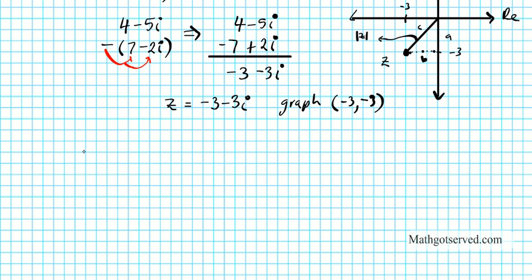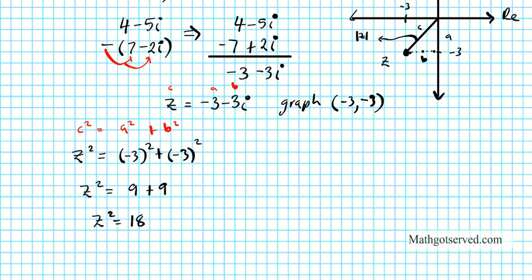So we're going to go Z square, which is like C square, is equal to A square, -3 square, plus B square, which is -3 square. Remember, Pythagorean theorem, C square equals A square plus B square. This is A, and this is B, and that's like C. So just put them all together, and this is what you get. Let's solve this for Z. We're going to have Z square equals -3 square is 9. -3 square is 9. If I add both of them, I'll have Z square equals 18.